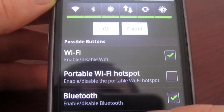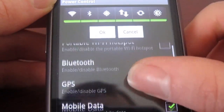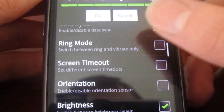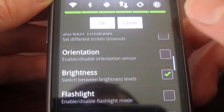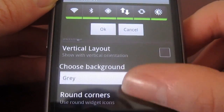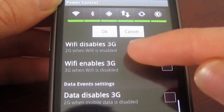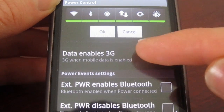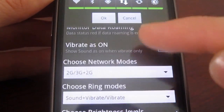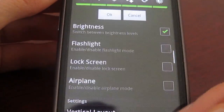So I'll just go through them. Wi-Fi, that's obviously quite self-explanatory. Portable hotspot, GPS, mobile data, 2G, 3G, data sync, ring mode, screen timeout, orientation, brightness, flashlight, lock screen, airplane. So you know, it's much more customizable than the previous one. So once we've gone through these, just so you can have a quick look, you see it's very detailed, but there we go. That's the new power control bar.